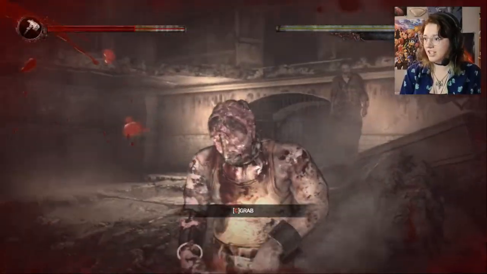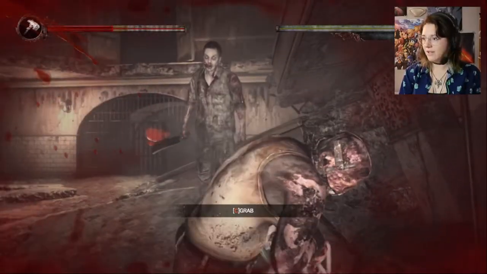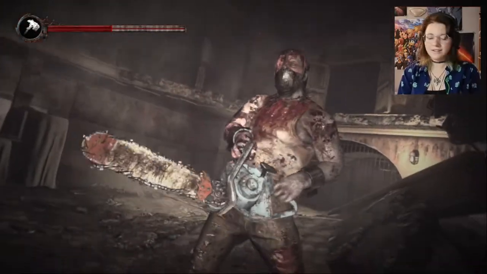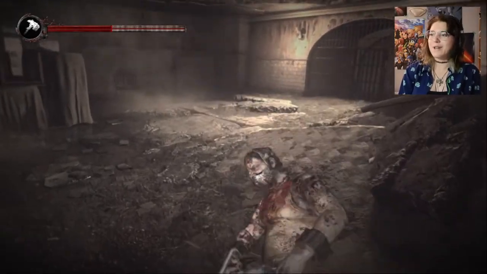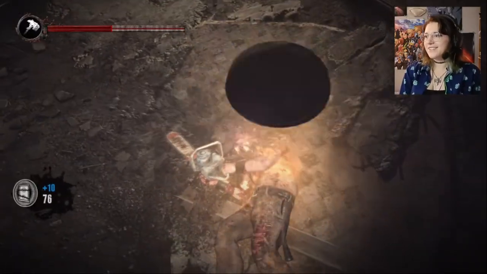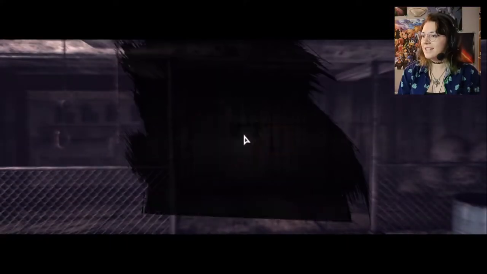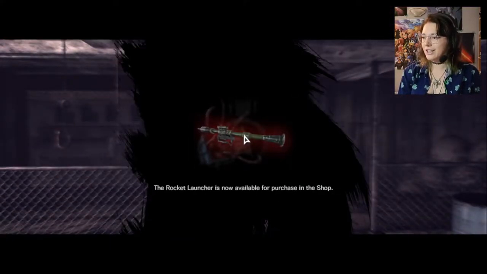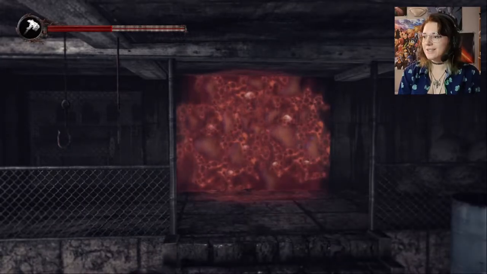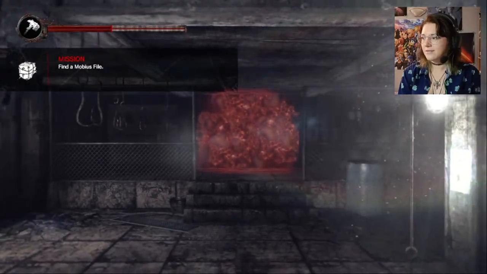Oh my god! He has a chainsaw! What am I grabbing? Oh, a chair. Ha! Like half health, but got him first try! I forgot that guy had a chainsaw. Oh well, it's fine. Whatever. Tis all good. We got a rocket launcher. I wonder how much it costs. Find a Mobius file.